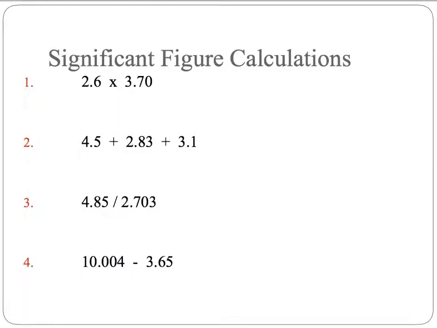On our first calculation, number 1, I want you to multiply 2.6 times 3.7. Hopefully at this point you know how to multiply numbers. If you don't, you have a calculator. 2.6 times 3.7 in your calculator gives you 9.62. But again, when I record my answer, I can't record it more precisely than what went into it. So I'm going to look back at the rule that I had you star. I'm multiplying this time, so it says record your answer to the least number of significant figures.